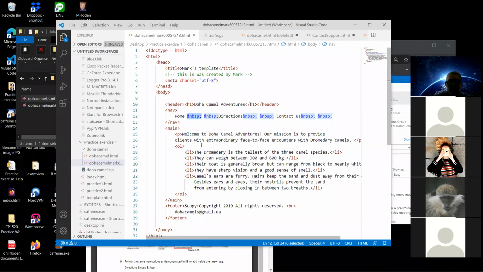All right. So the browser doesn't care about spaces that you put. If you want it to have an extra space, you actually have to do this. Now, when I say an extra space, it does pick up the space, a single space between words. That's going to be okay. But your double space is not going to work. If you want a double space, you're going to have to physically put in this little bit of code.